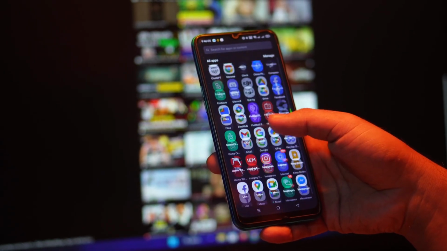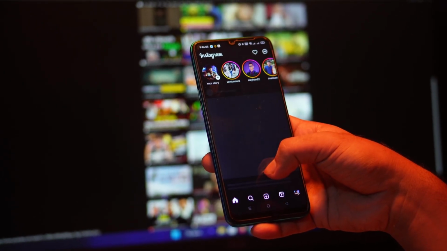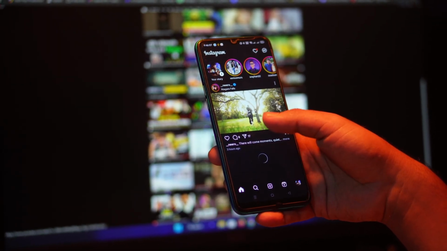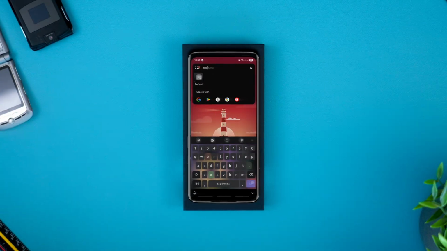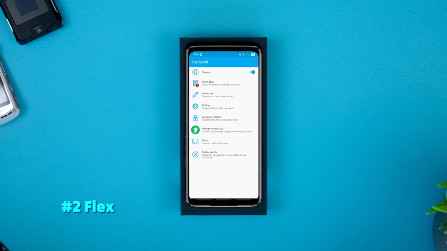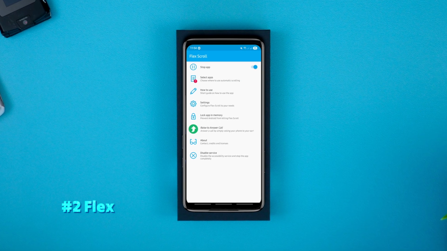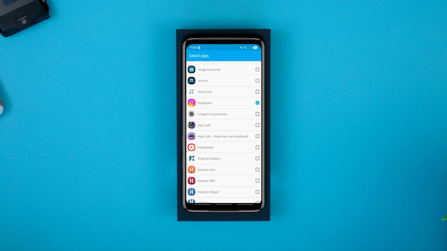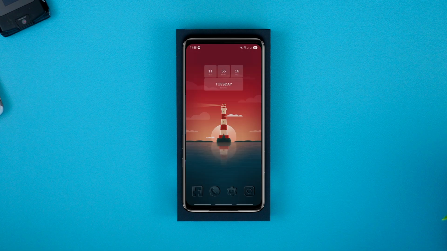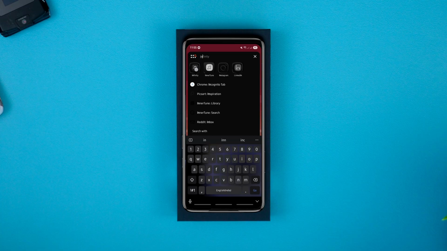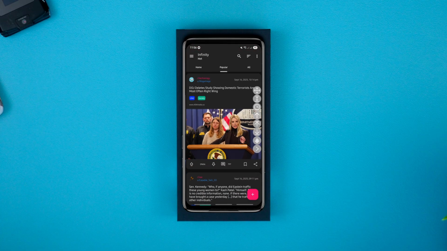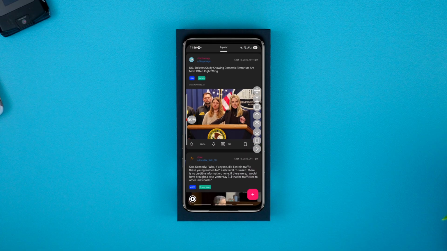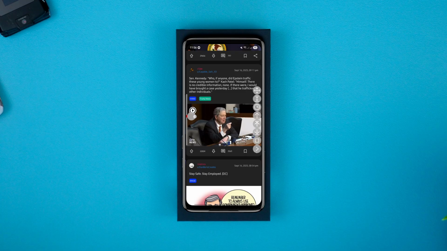If you like scrolling on social media or ebooks but don't feel like doing it manually, this app is for you. You might have tried auto scroll apps before, but this one is special. It lets you automatically scroll through web pages, ebooks, social media, or practically any app. You can select the apps you want to enable auto scroll for, and as soon as you launch one of them, an on-screen widget appears as an overlay with various controls.